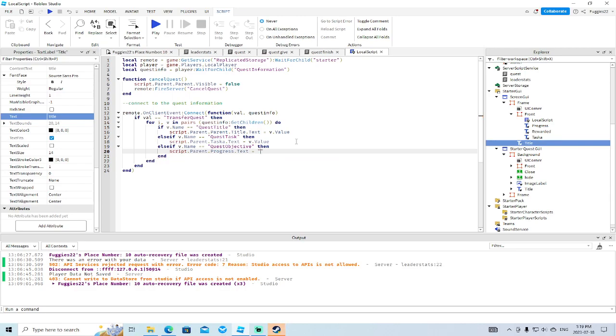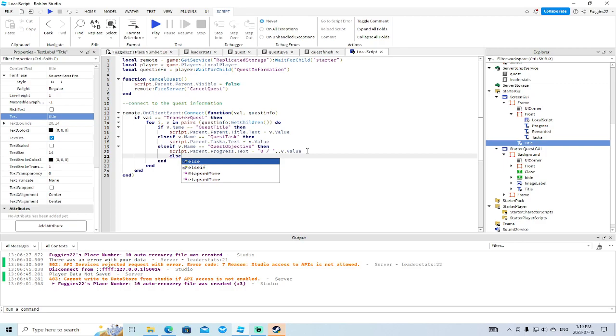Now this one here, we want this to be a number value, so we're going to say 0, and then v.value. So it's going to print this 0 of whatever the value is. 0 of 1, 0 of 2, 0 of 3.